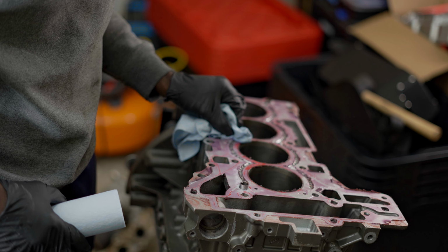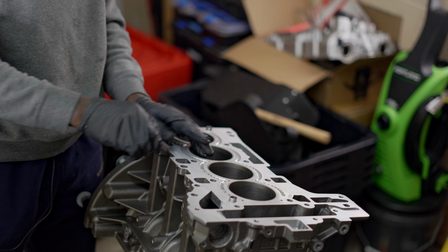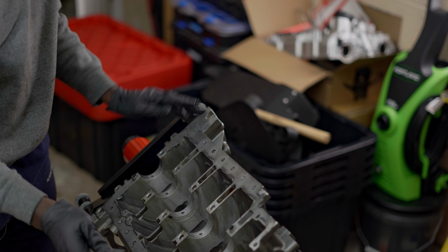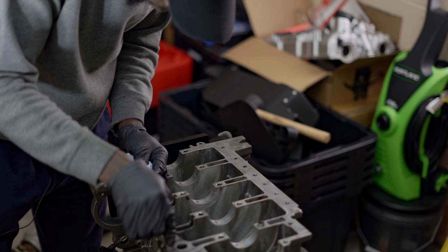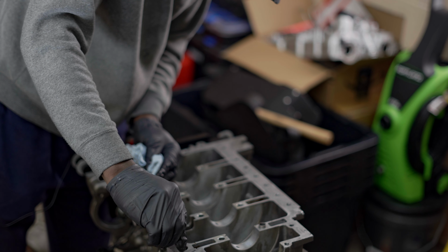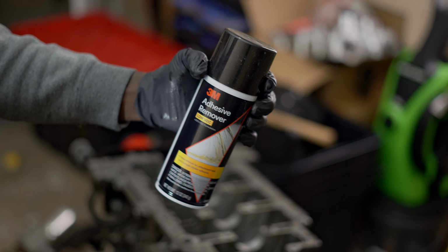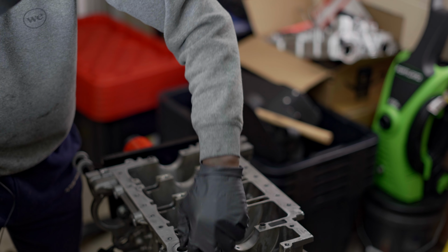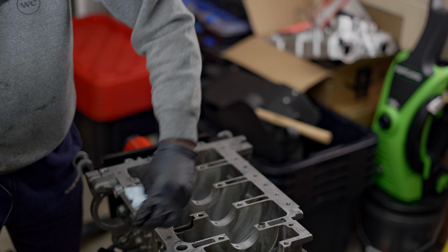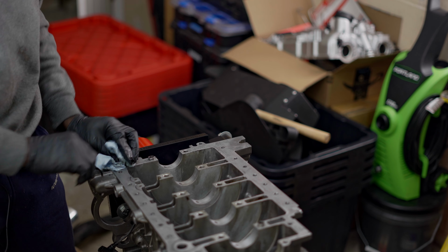Okay, alright, so I took care of the top, looks really clean. Now I am about to tackle the back, this side over here. What I want to do here is remove the RTV, and what I used is this one. It's called 3M adhesive remover. I sprayed, you wait for a couple of minutes, and then you just take the cloth and wipe off. That's basically what I did to clean up the top. Here is not really a big deal because we're going to use RTV anyway, and RTV seals really well. So that's a good sign.